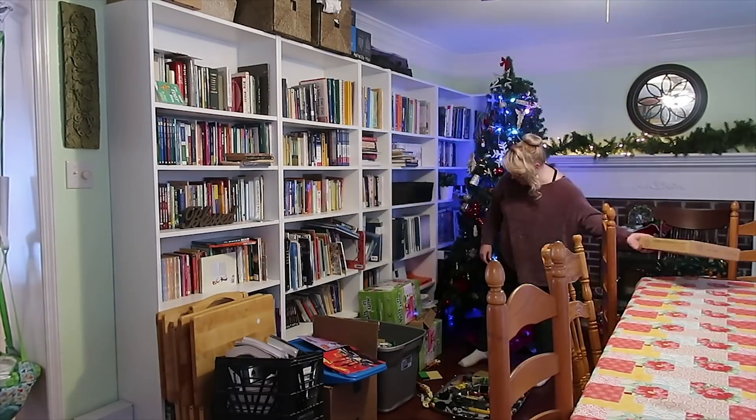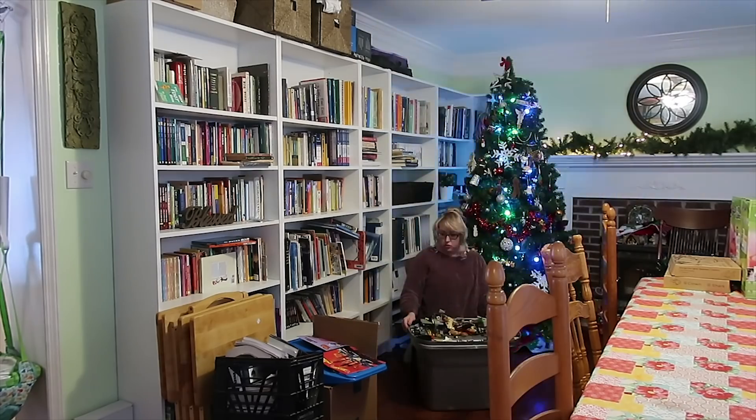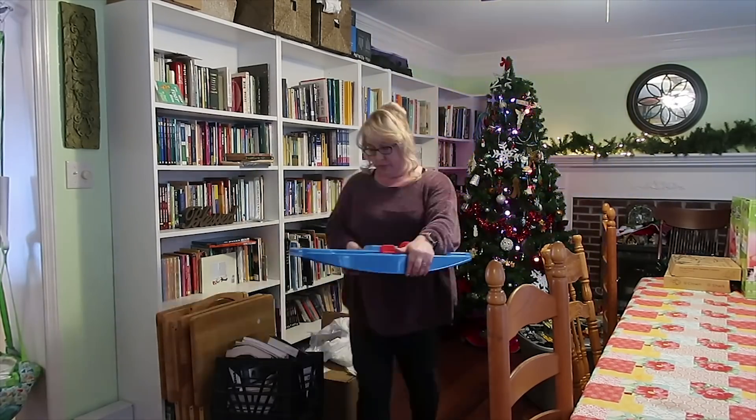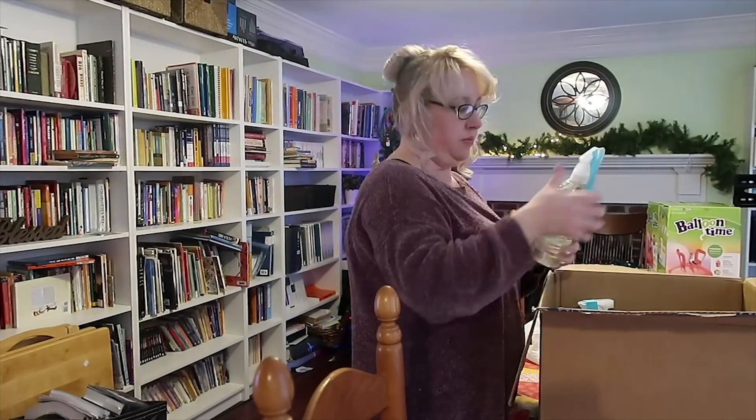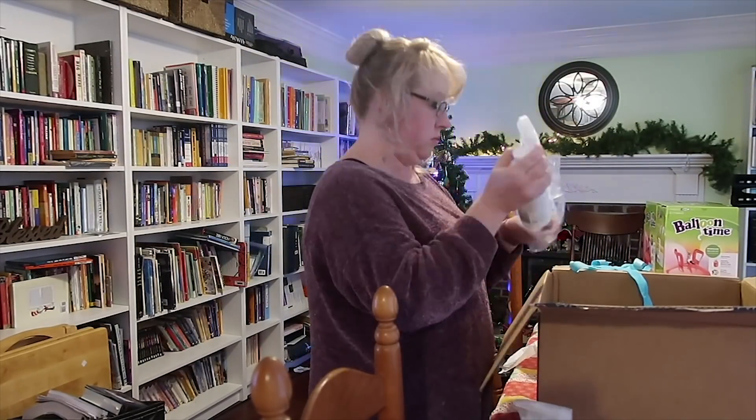Here I am getting Christmas toys out of the way — yes, that's some helium tanks, that's what every family needs — getting a Lego tub out of there. I'm just getting things out of here that don't belong, because I do want to go top to bottom through the house, but I have to do this room first.